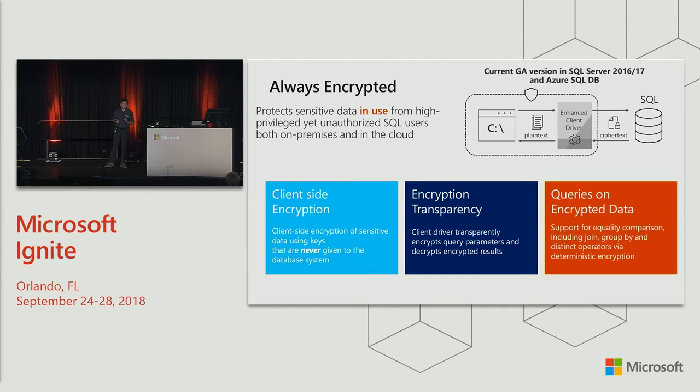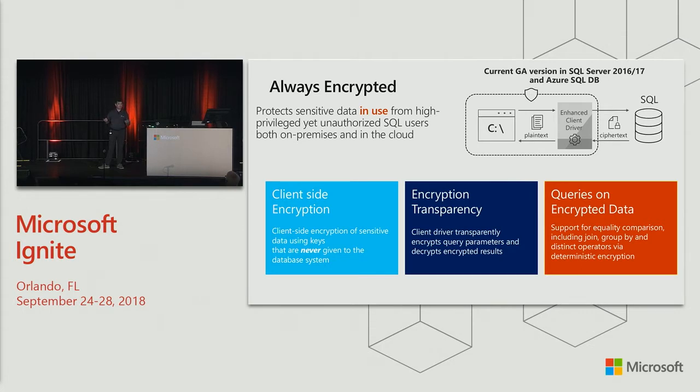The other key property, as I mentioned earlier, is that this initial version of Always Encrypted was the first step towards achieving the confidential computing vision, right? So in this initial version, we managed to support some operations on encrypted data. To be precise, it is just one type of computation, namely equality comparison. And we achieve that by using what we call deterministic encryption.